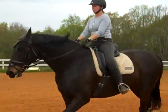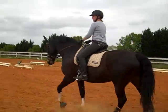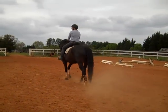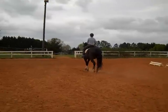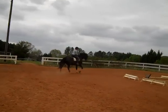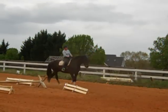2, 3, 4, 5, 6, to the walk. You need to prepare sooner for the walk so you can see what you're doing, because they come up fast, right? You'll get it where you can do this in 4 strides, but not today. Change leads every time. She asked if we're doing the same lead. We have to keep Beau mentally active. 3, 4, 5, 6. Oh, good, you're preparing different.